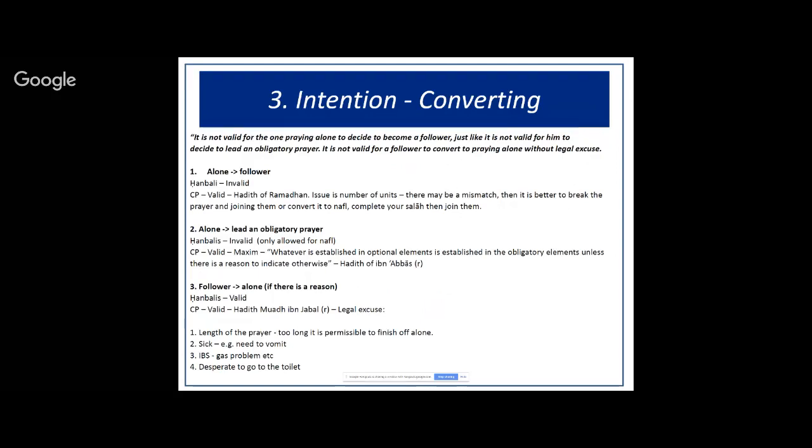The Hanbali says for number one, you're alone and you become a follower. So let's say you're praying alone and a Jamaat comes and they pray right next to you. You as an individual praying by yourself are right on the end of the row of the Jama'ah. Someone looking at you may think you are part of it, but they don't know you were praying first and they came afterwards. But looking from outside, it looks like you're part of the row. For example, can you then say, right, these guys are standing right next to me, I might as well join their prayer and get the reward for the Jama'ah?